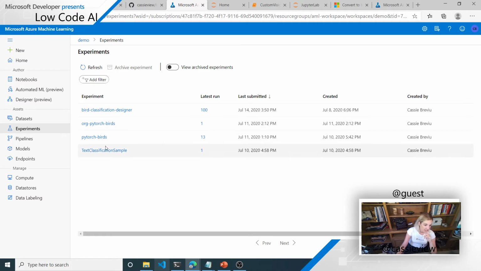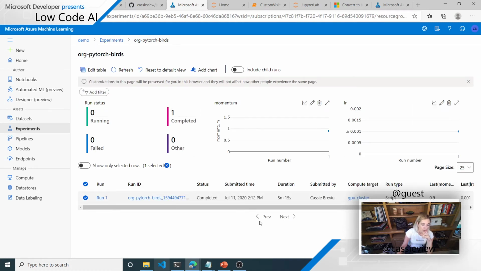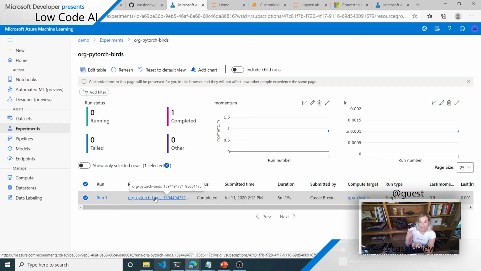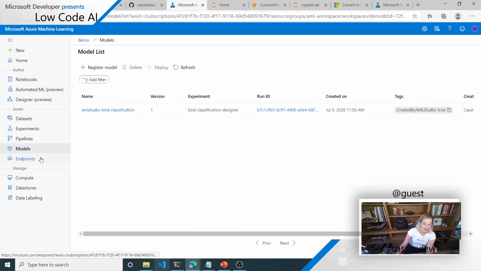And then in here I have the different experiments. I can click into here, and when I run this in my notebook, I'm actually creating the experiment instance in AML, and it's going to capture a bunch of data for me. I have pipelines and models. Again, we talked about that, and you can version your models in here, which is another thing that's really fantastic.